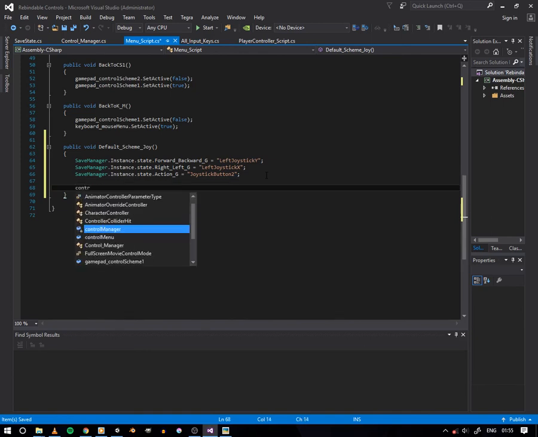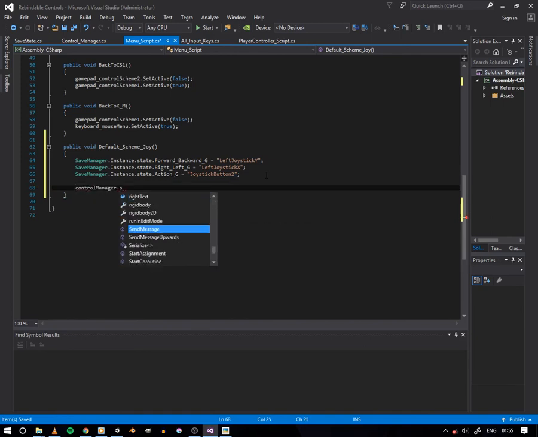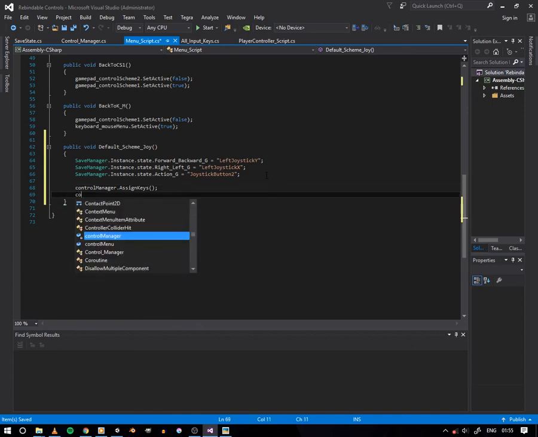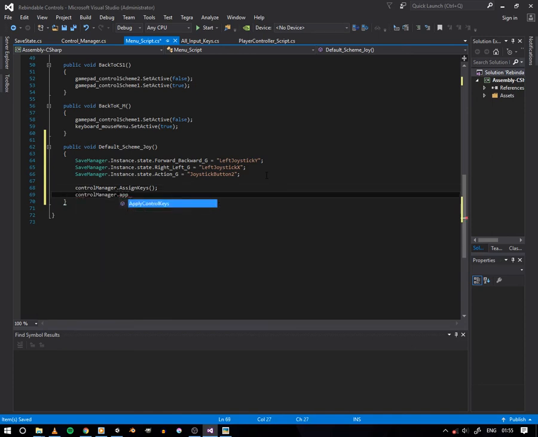We're going to do control manager dot assign keys. We're going to update the keys, and then we're going to control manager apply control keys, and this will save our file. Save prefs, update controls.